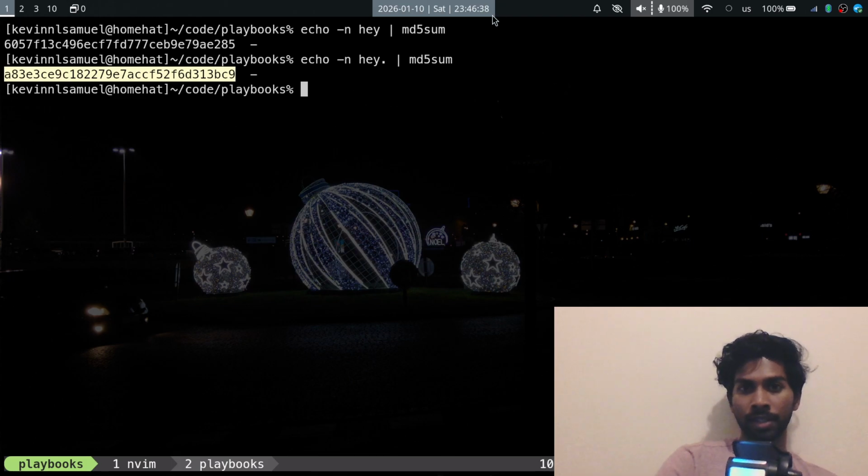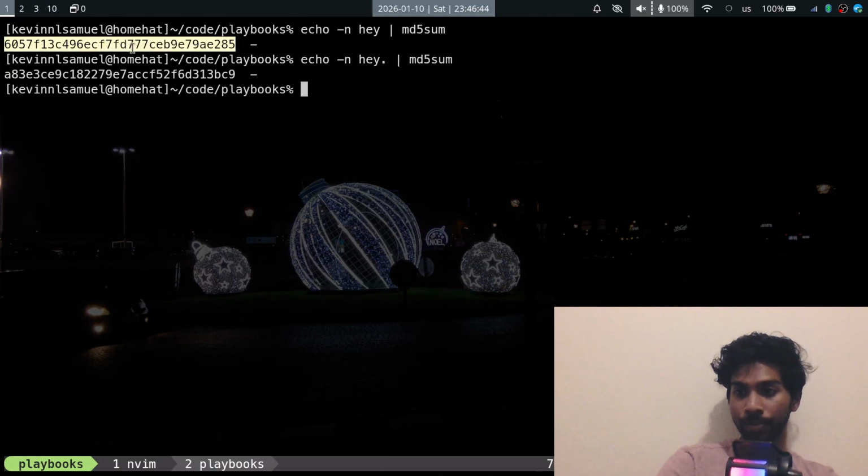If I were to Google this hash, there's theoretically no way for me to get the value of hey, which was the input, based on the hash. It's a one-way function, input, output. The output cannot be used to derive the input.